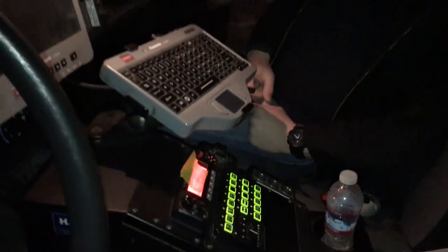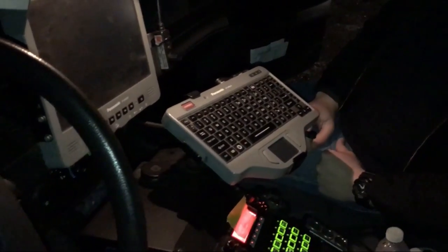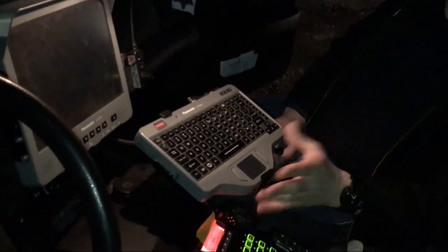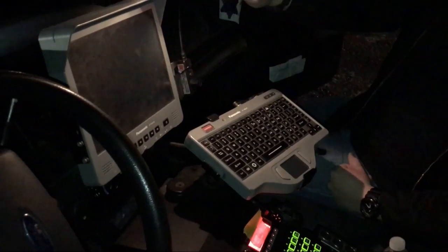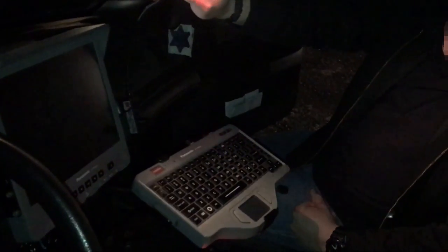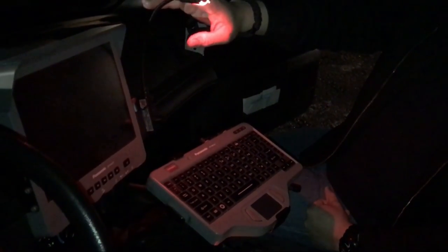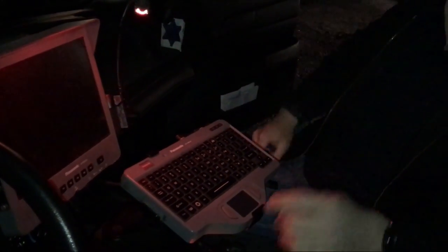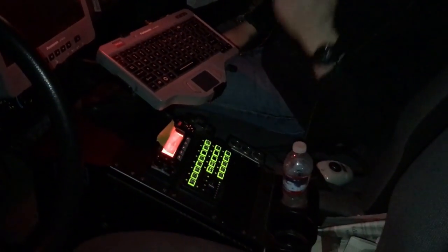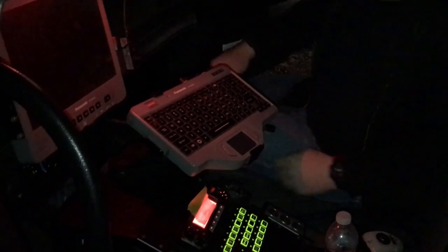This is our MPC — Motorola Data Computer. Some people call it a mobile data computer, it really doesn't matter. This is the light for it, the keyboard — even though it's backlit, you can change it from white to red for nighttime so you don't ruin your night vision. This is the patrol radio right here. We use it to take calls and all that, plus the computer for sending calls out and talking to other officers.